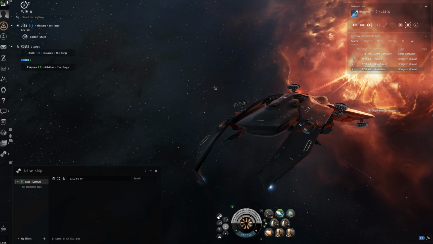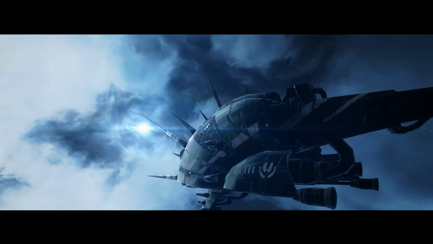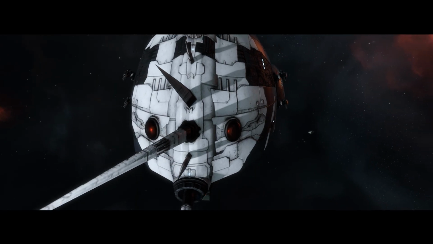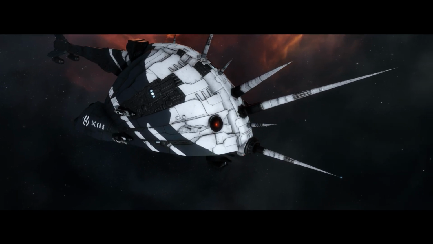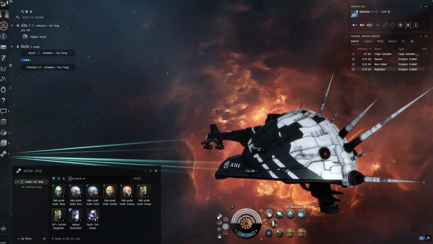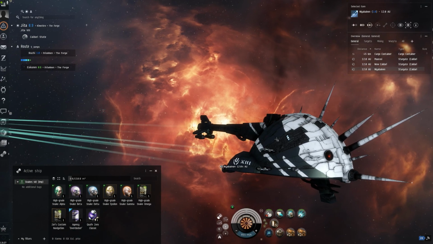Now let's move on to the more special thing we've got to show you, which is the Imp. And this thing is just absolutely insane. Alright guys, there's the Imp, and man, look at this thing. It is absolutely gorgeous. One of the best looking hulls in the game in my opinion. It's sort of like a Succubus with the other thing.